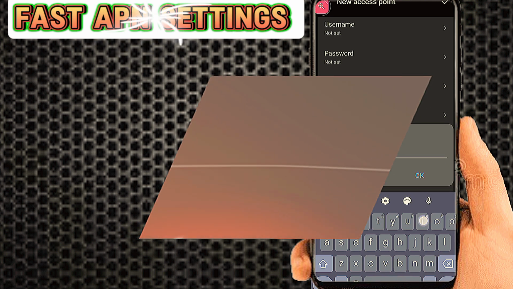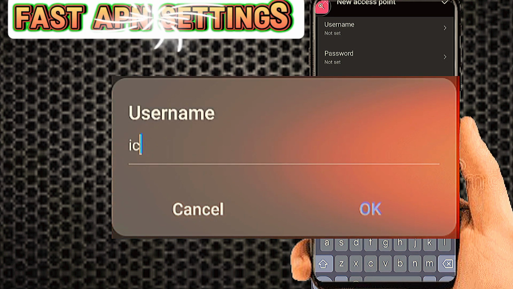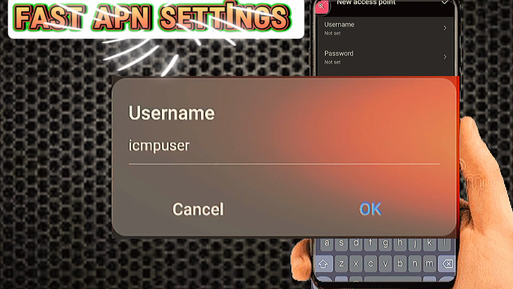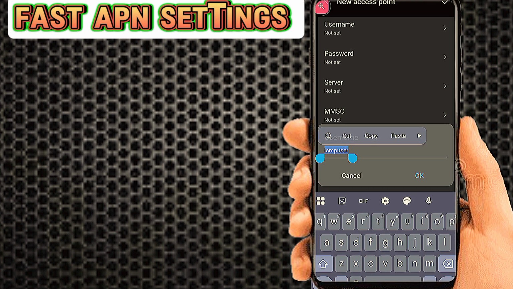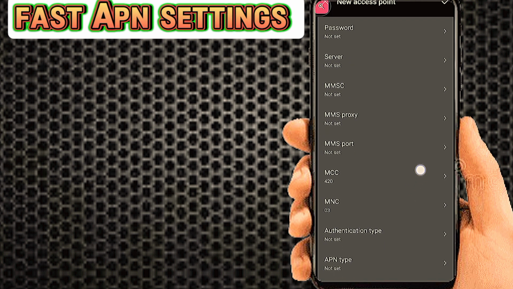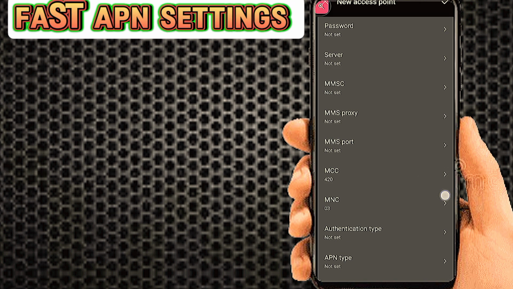Number 3, tap on Username. Number 4, tap on Password.